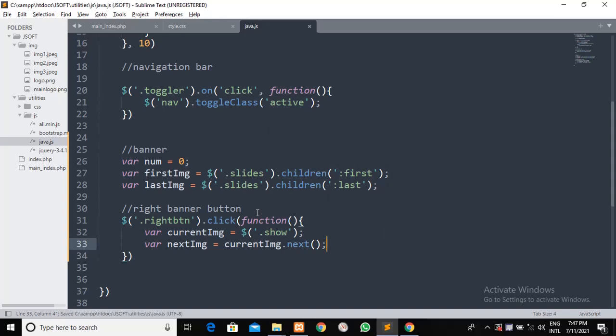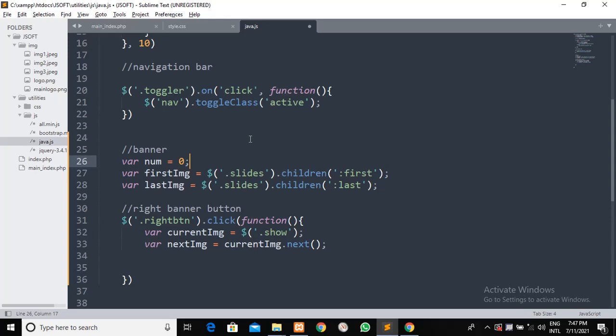Then we have a number here, and the number starts with 0, and the 0 means that it's in the first image, and we have only 3 images, so it will be 0, 1, 2. So if it's in 2, that means it's at the last image, right?